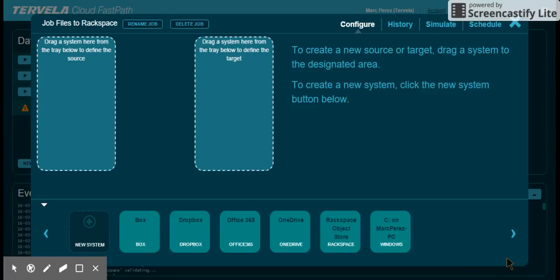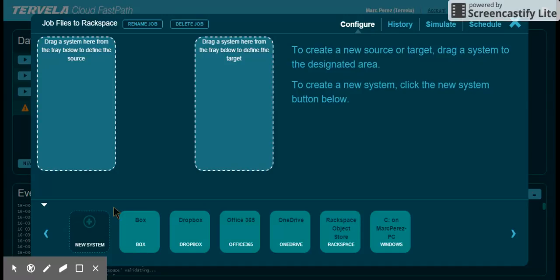Here, we're able to create and map different systems for a job. Systems are just the different sources and targets used for these data transfers, and each system can be either a source or a target. This flexibility is great because it allows us to set up bidirectional data movement jobs. The benefit comes into play when you're moving data back and forth between cloud services and other cloud storage environments.